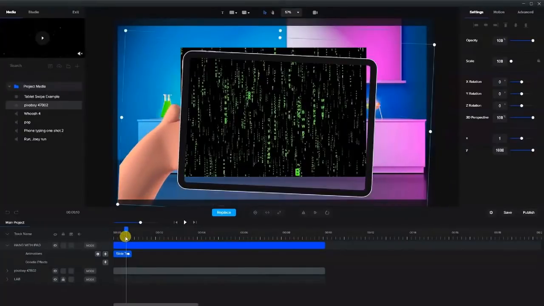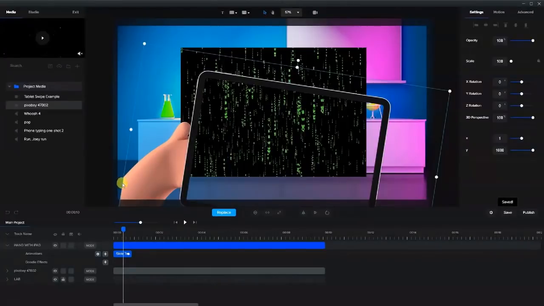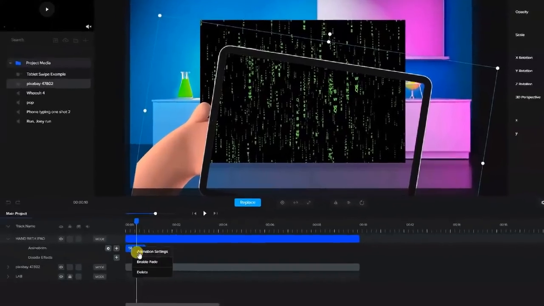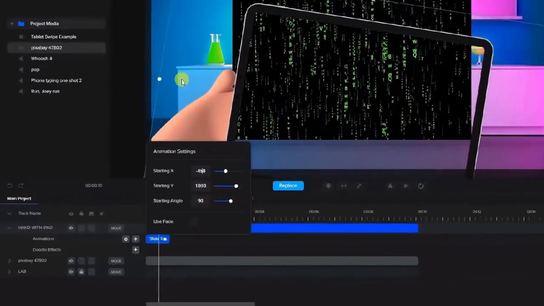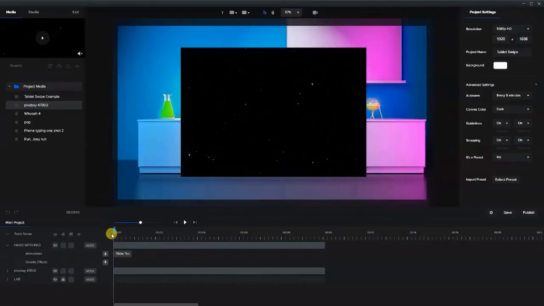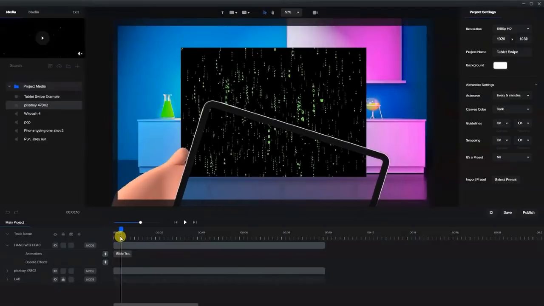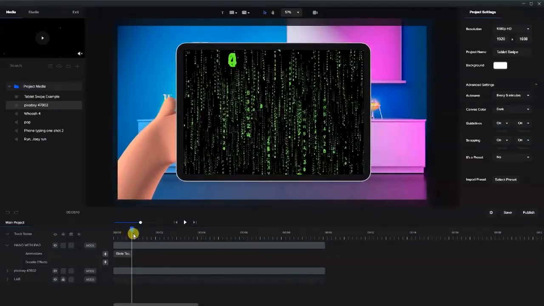Now one thing you'll notice here is as it's rotating upwards, we see the side of the hand here, the cutoff part of the hand, and it's on the screen. It doesn't look right. So we're going to change the starting X point. And I've already done some work with this. I'm changing it to -450. Now you might have to play around with this a little bit, but you'll get the hang of this. So when it comes up now, you can see it looks like it's coming right from the screen. You don't see that cutoff point, and then it'll end right at the right moment here.